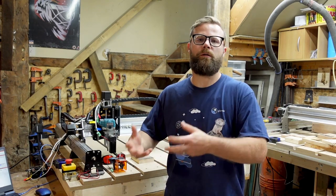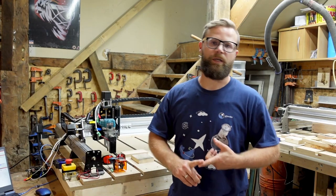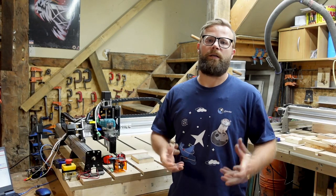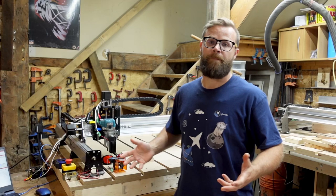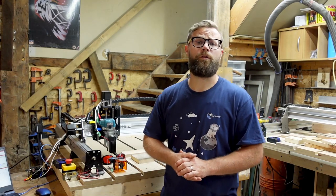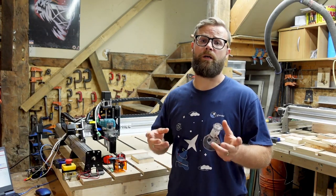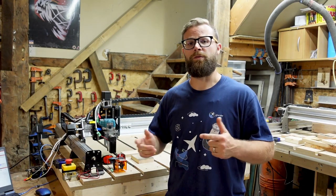You're not going to learn unless you actually get out there and start burning stuff. Different woods burn differently, different settings create different results. The best way to learn is to get this thing hooked up, open up your software, and start messing around. So without further ado, we're going to jump into Akenna's housekeeping must-have setups before you can start playing with the software and burning projects.